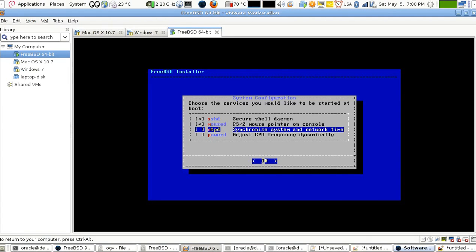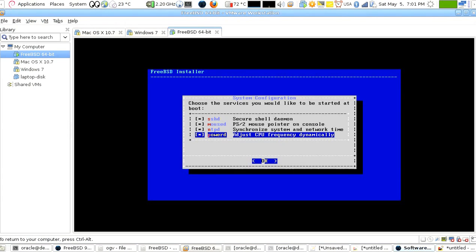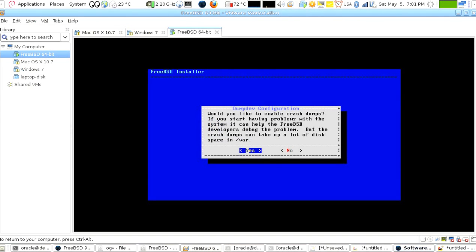And of course we need an NTPD so it can synchronize the time for me. And maybe a powerd to make my CPU frequency move, like you have scaling. If you have, for example, a laptop, or current CPUs, all of them have CPU scaling, so you can save power.